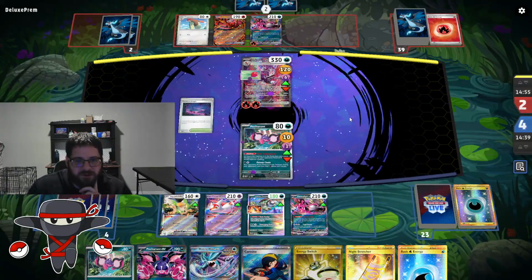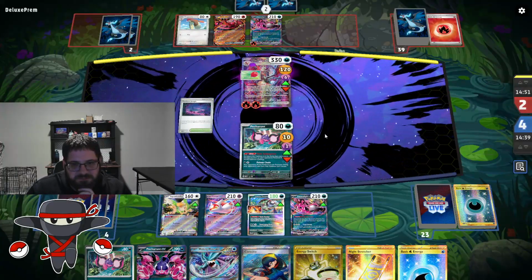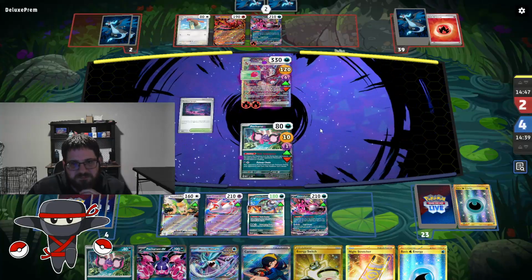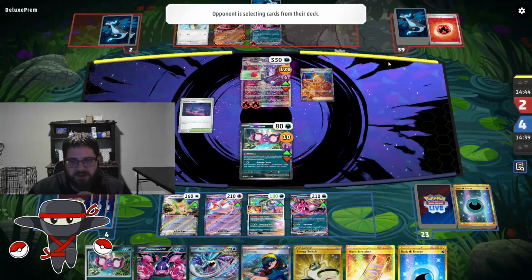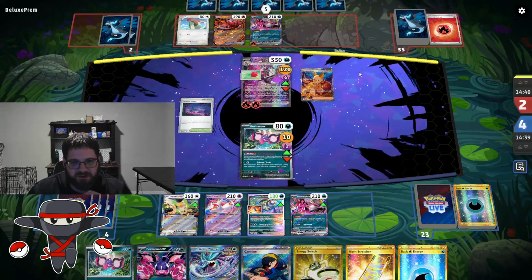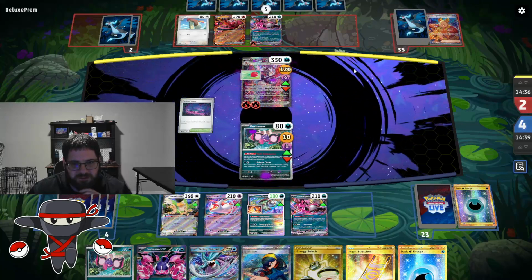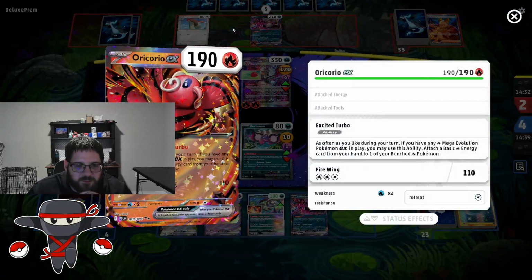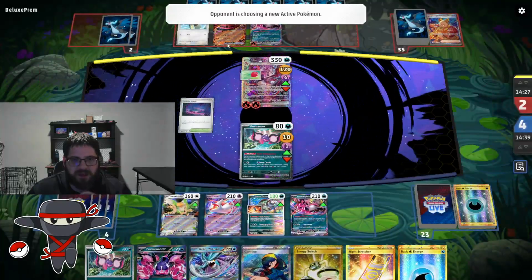We'll see what they do. Fire Breather, okay. So they're going to knock out the Pech. Get a bunch of energy. Does this attach to one of your bench fire Pokemon? So they can only attach the Oricorio.